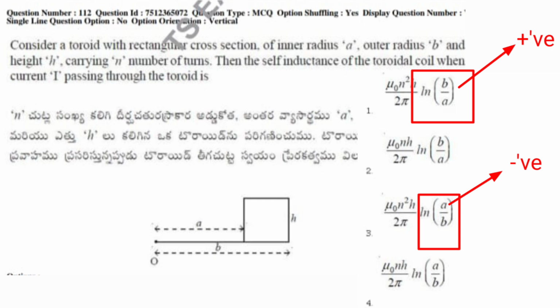In L is equal to mu naught n square A by h, which term is negative? Nothing is negative. Mu naught should be positive, n square obviously positive, area can be negative and length even can be negative, which proves that mutual inductance is a positive quantity. Based on that, as the first option is coming out to be a positive value, the first one is the correct option in this case.